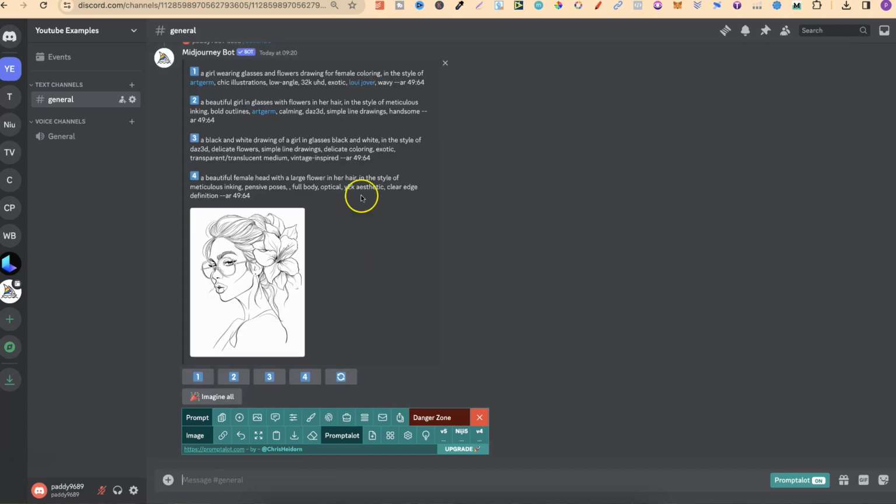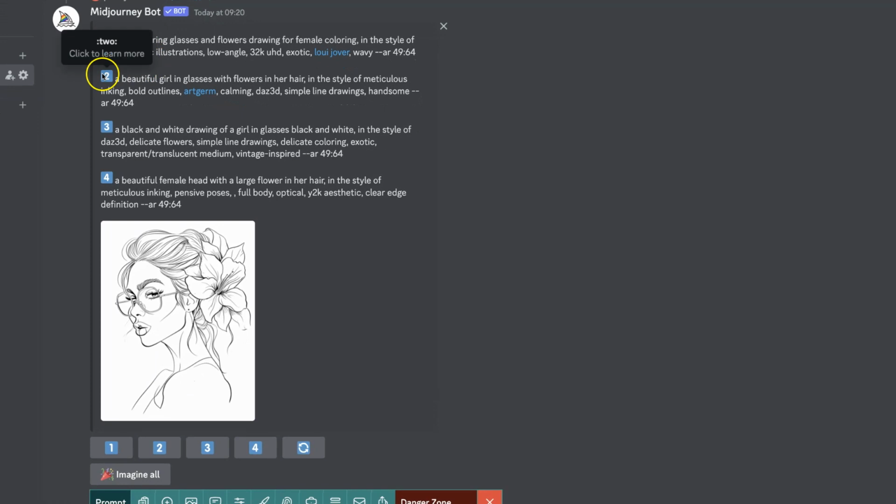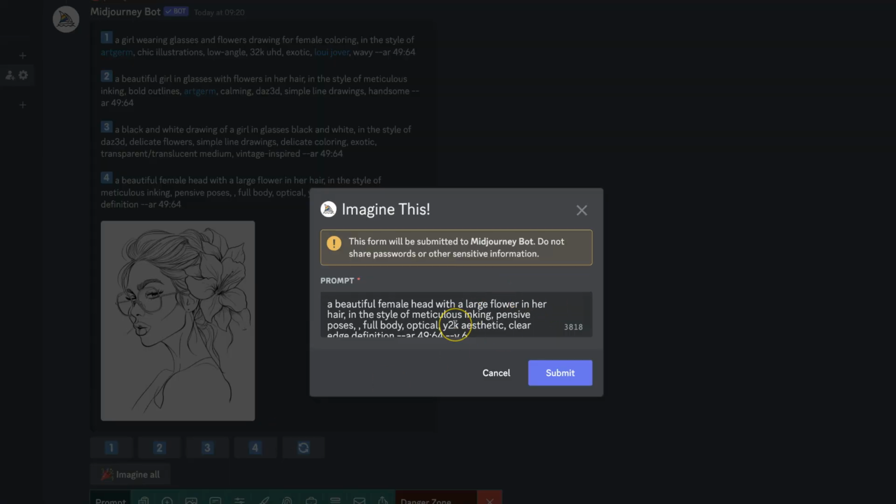And there we go. So we have the first prompt, the second prompt, the third and the fourth. Now if we want to use these, all we have to do is choose the prompt up here associated with that number. So if we want to do number 1, we can simply click on number 1, 2, 3 and 4 as well. So let's go with number 4 just here. So we're going to click on there. It's going to show us the prompt just here.